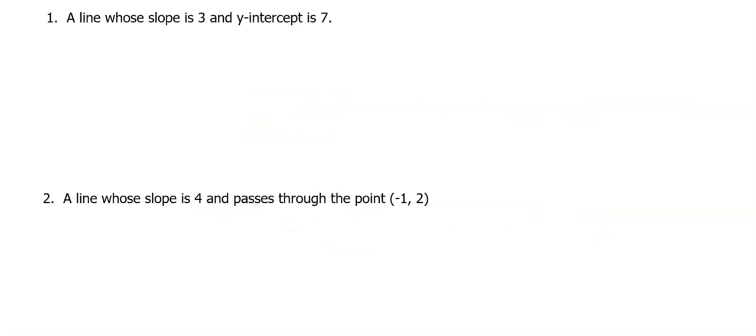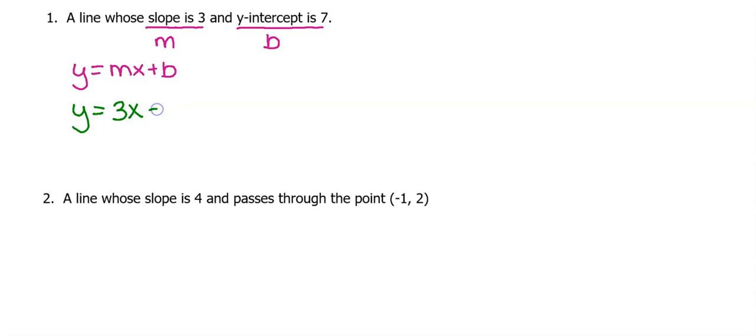The first example is very basic, where they give me the slope already and they give me the y value all the way from the beginning. I have the m, I have the b, so I'm going to use the slope-intercept formula and just plug in the information I now know. Since the slope is 3, I'm going to put the 3 where the m was in front of the x, and since the b value, the y-intercept, is 7, I'm going to put it here at the end. And then there is my equation. Always write your equations with y equals by itself.